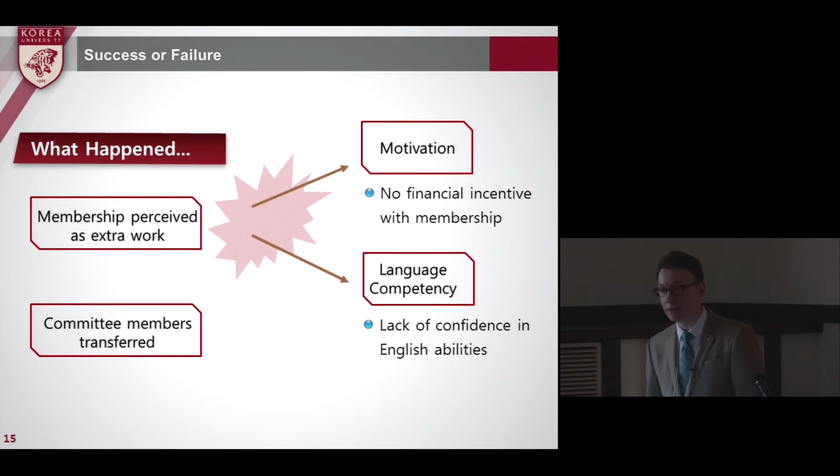The other was a feeling of lack of confidence by some members about their English ability. So that was threatening the success of this project. And then another thing that might be unique to Korean universities, might not be, is that we have biannual rotation of employees throughout the university. Our staff are usually generalists, so they can move from the Office of International Affairs to student services, admissions, etc. So not long after this launch event, there was a regular rotation and about 30% of the members were moved. So we had a challenge there.